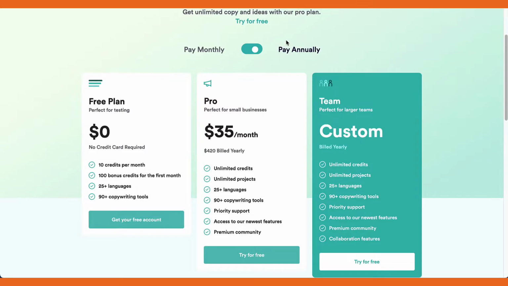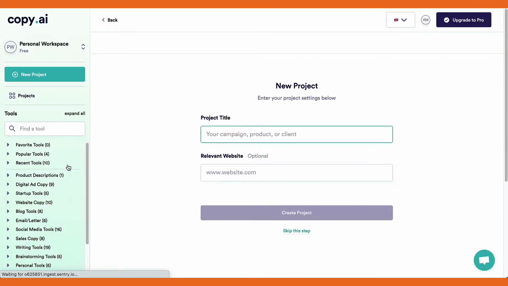Firstly, it's free to sign up. There are some pretty cool tools hidden in the pro version, but for now, we're just going to look at the free version. Once you've signed up, you'll see a bundle of tools there on the left-hand side of the screen. Which should you use? Well, for inspiration, I started with blog title, blog ideas, and keyword generator. What I liked about these tools is that they gave me a starting point, some new ideas that I hadn't considered before, but made total sense when I looked at them. Although there were some weird ones in there too.